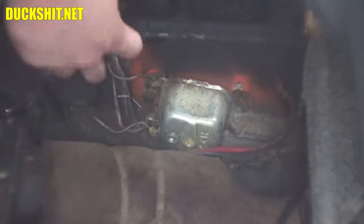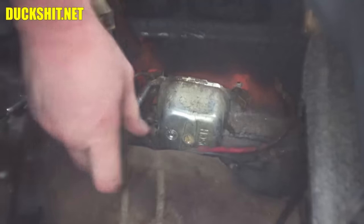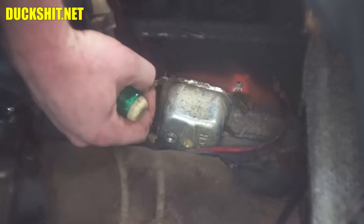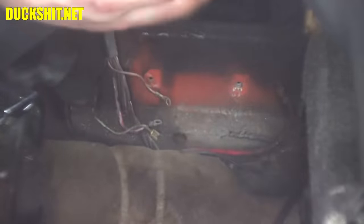If this wasn't a convertible, this job wouldn't be as easy. I have a lot more room leaning in through this window that rolls down. I might add it's a rear window that rolls down. You'll see that on a traditional sedan Beetle. Yo. There's the old regulator. It's a Bosch. Dead Bosch. This one doesn't have it yet. Put it in right here.